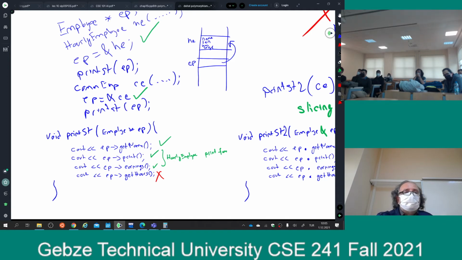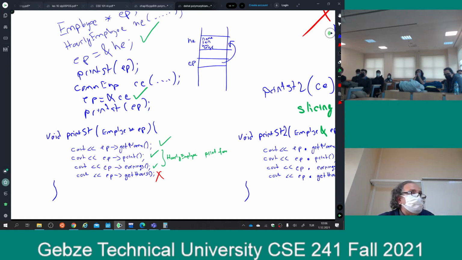If you want this to be compiled, then add get hours to the employee class. But in that case, your question, it doesn't make sense to add get hours to the employee class because not all the employees will have that kind of function, because get hours doesn't make sense for the commission employee. Okay. Good. By the way, remember there's virtual functions, print virtual function, and the earnings virtual function.